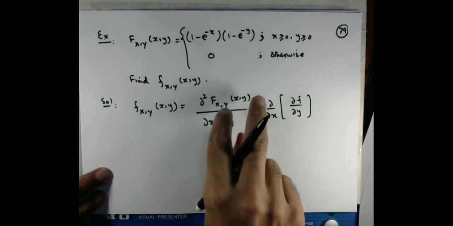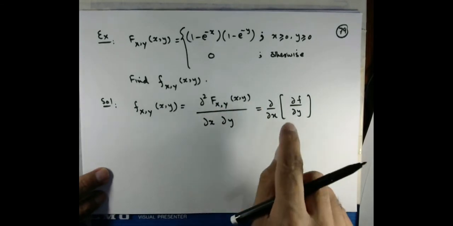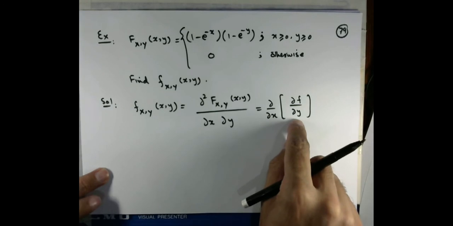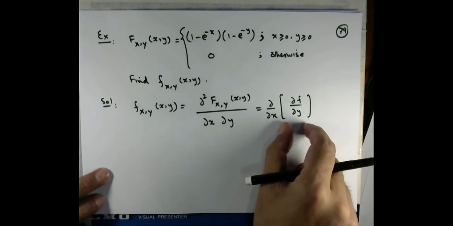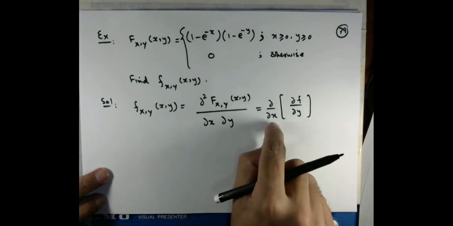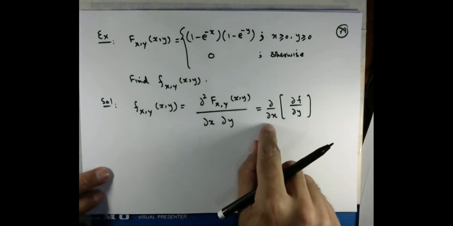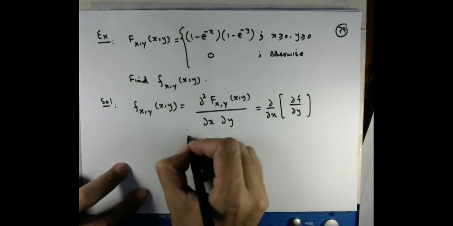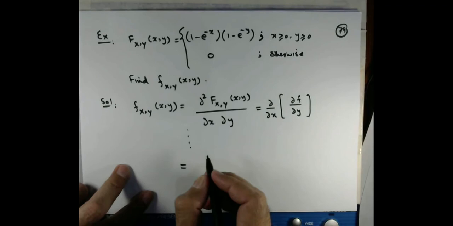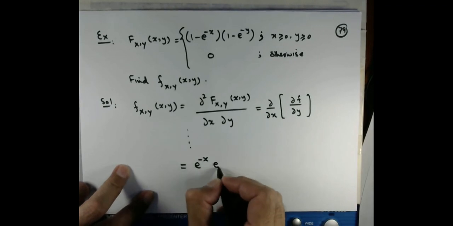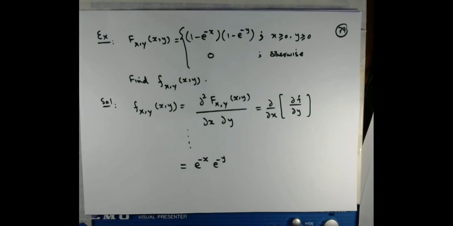So you first take the joint CDF and take the partial derivative with respect to y, assuming x is constant, and then you'll have some expression, and you differentiate that expression with respect to x again, assuming y as constant. And if you perform this, and that is your homework, it is very simple, you will reach e raised to power minus x times e raised to power minus y. You simply need to perform this partial differentiation. Should not be a big deal for you. So for arriving at the joint PDF, you differentiate the joint CDF.